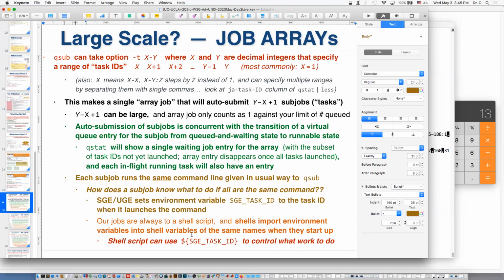This environment variable will show up in our shell script as a shell variable, SGE_TASK_ID, same name, that will happen to be set to your task ID number. So that might be, you are task 1, or task 3, or task 41 or 42. And so our script has to use that shell variable to, for example, select the input file name. That's what we're going to have to do. The queue system basically just manages an integer for you. You have to turn that integer into the rest of the parameters that are varying by some mechanism.